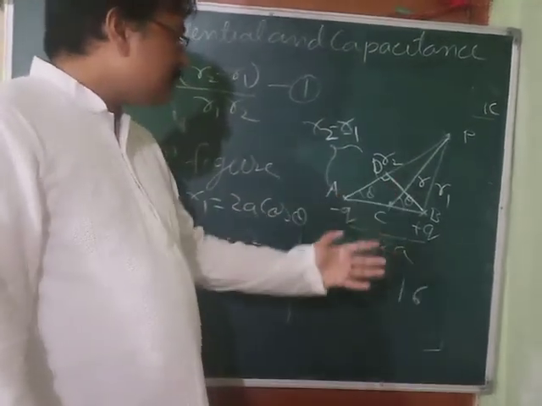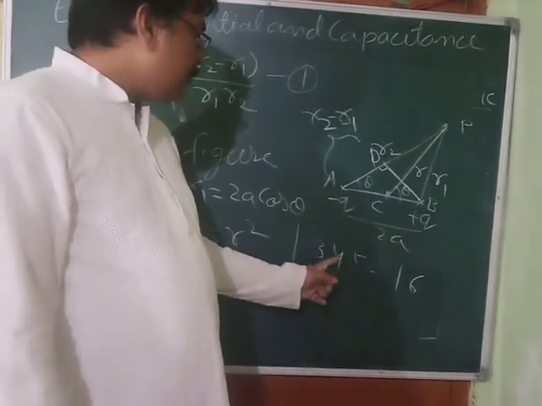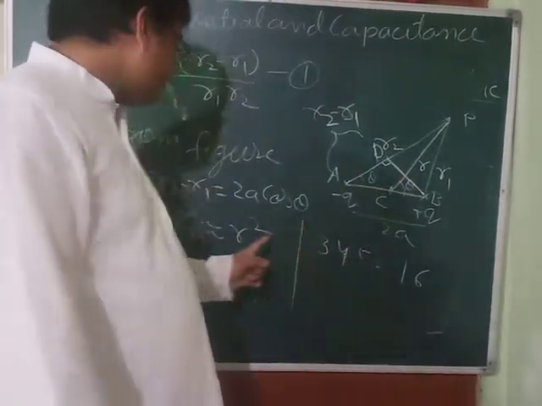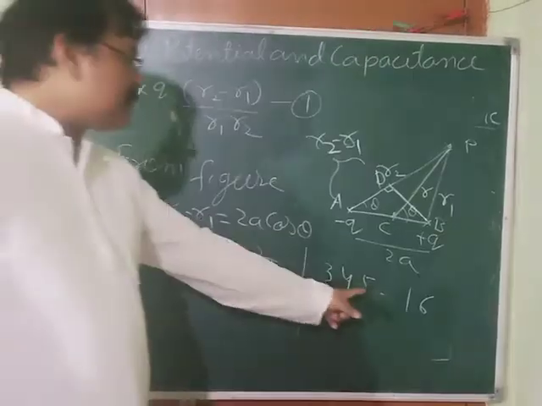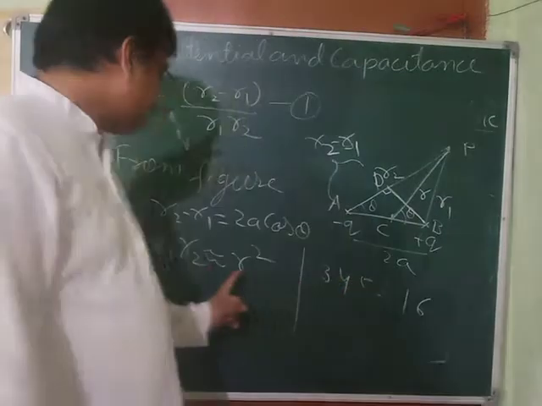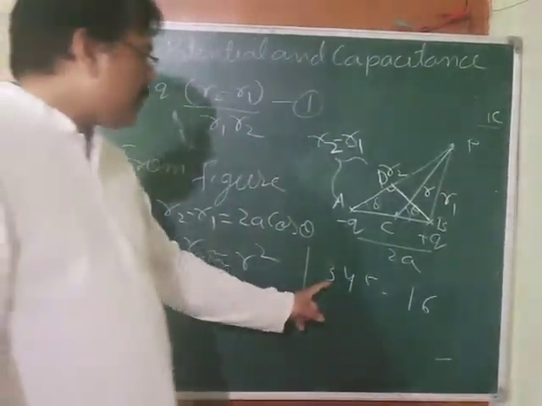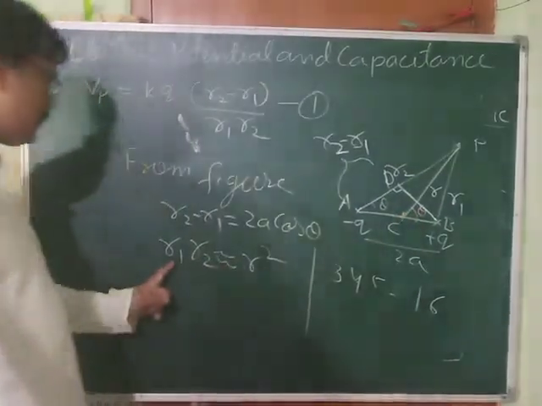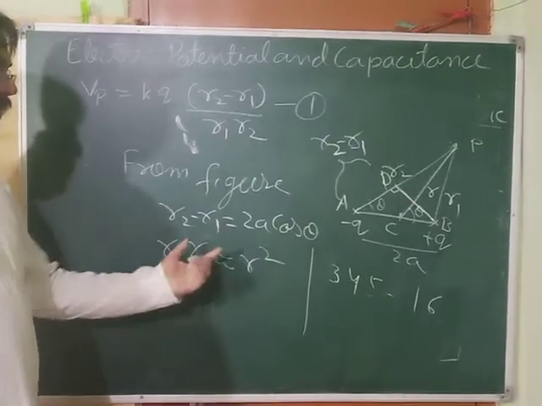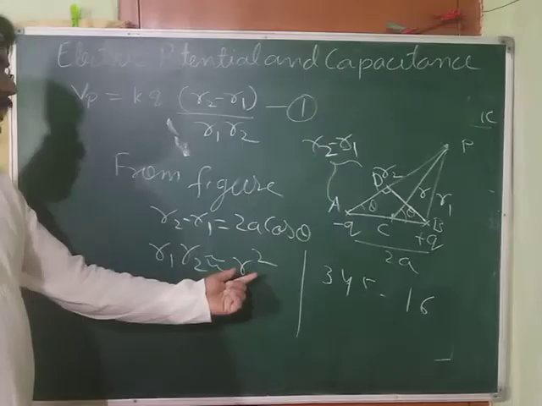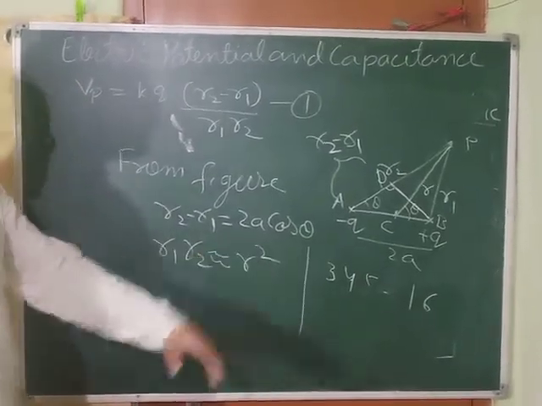So this happens because, see, the middle number is R squared, of this we have taken here. The larger number is R2, the smaller number is R1. So the product of 5 and 3 is 15 and the product of 4 and 4 is 16, so I am writing approximately equal.